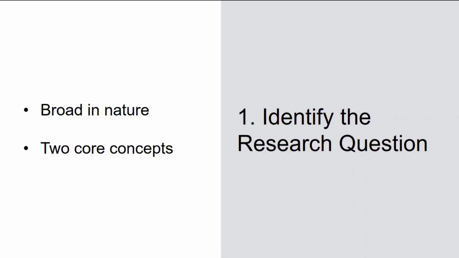While a systematic review question is focused and specific, a scoping review question is broader. However, it is still important to have at least two core concepts. That's because having too broad a question will lead to too many search results, and it makes it difficult to develop inclusion criteria. So you wouldn't want to do a review just on animal-assisted therapy. You'd have too many results. It's too broad. Something that would be more appropriate could be, for example, what is known from the literature about the use of animal-assisted therapies in people with mood disorders.